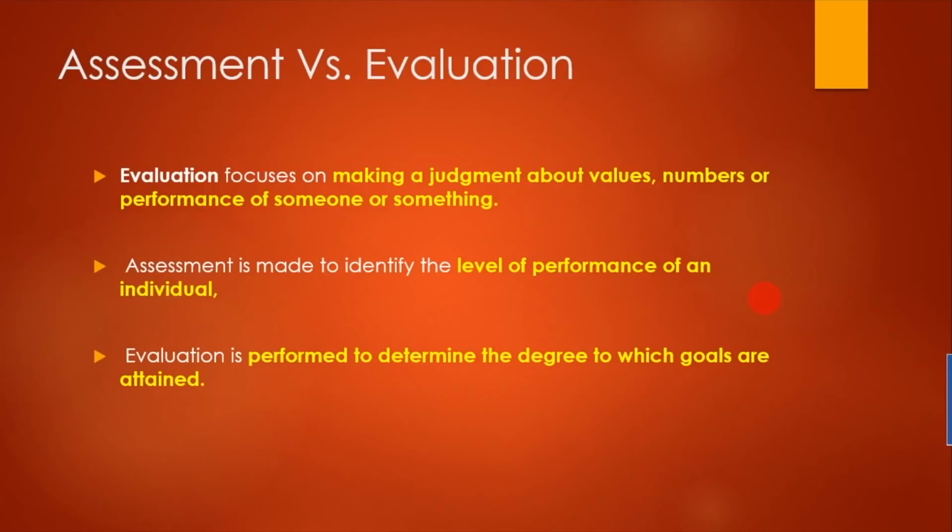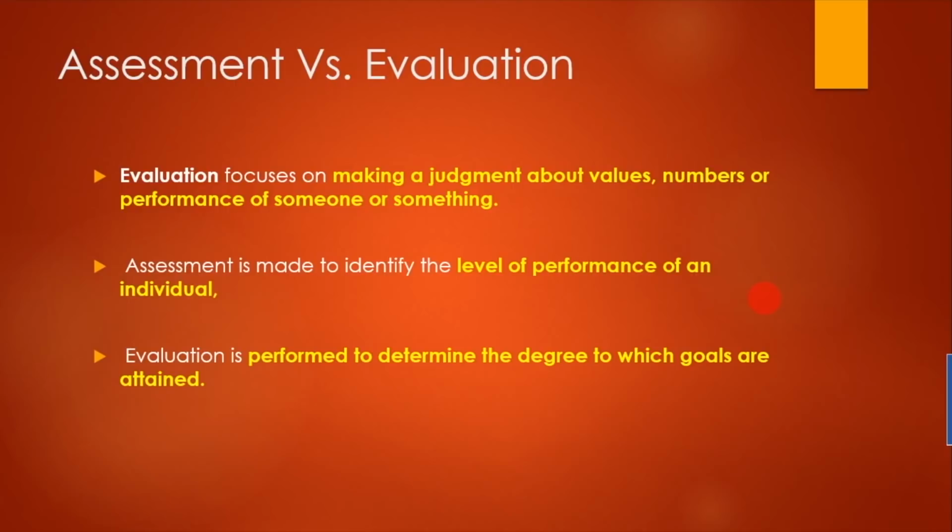Let's also try to understand the difference between assessment and evaluation. Now, evaluation focuses on making a judgment about values, numbers, or performance of someone or something. So, when you go in for evaluating the answer of a question and you give 5 out of 10, or 7 out of 10, or 10 out of 10, that is making a judgment about the values or numbers which you are going to give to that particular candidate. Now, if you find that the quality of the answer is too good and it is having all the content which you were expecting, so you are now judging and you are trying to associate a value to that particular answer by giving him the marks in the form of numbers, which is 5, 6, 7, or 8.